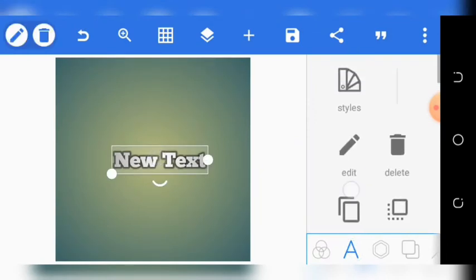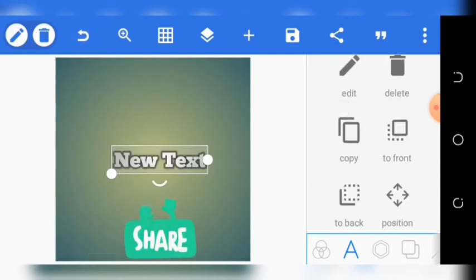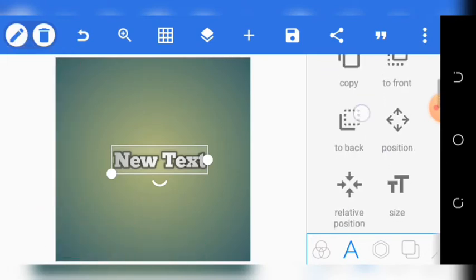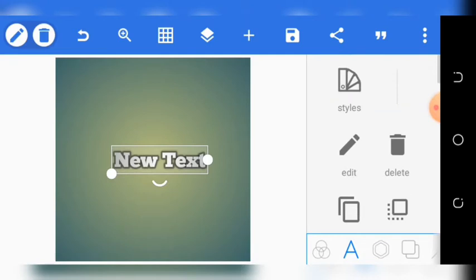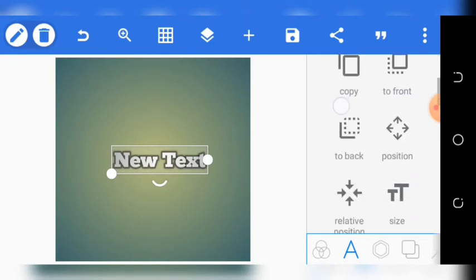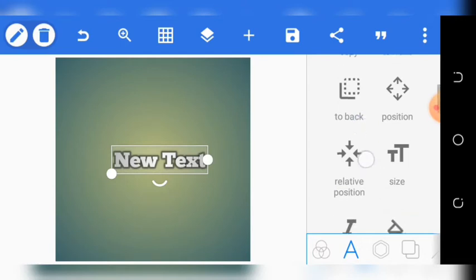In case you want to edit the text, we simply do this. In case you want to delete the text, we do that. In case you want to copy, we have the delete icon, the copy icon, and bring to front, in case you want to bring it to the front or to the back, the position.